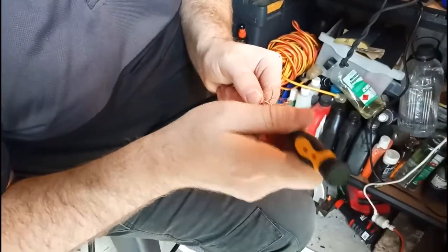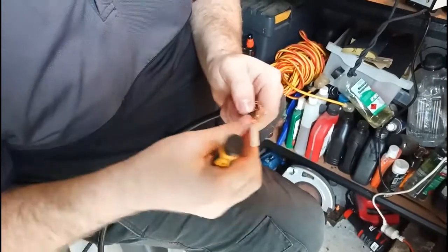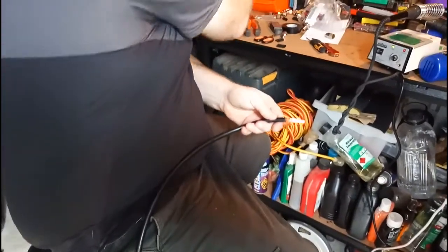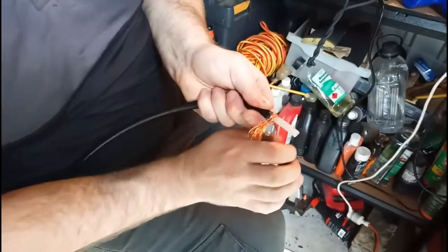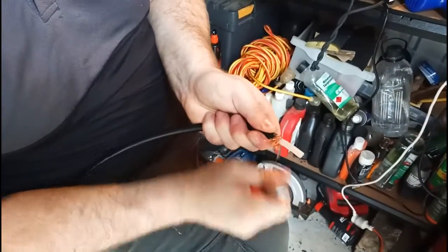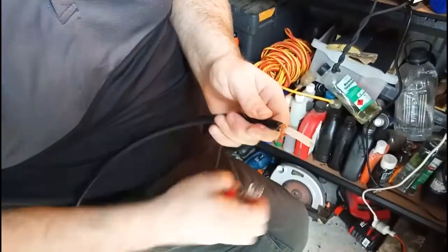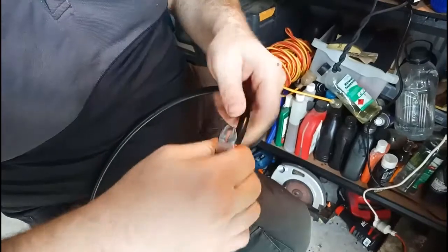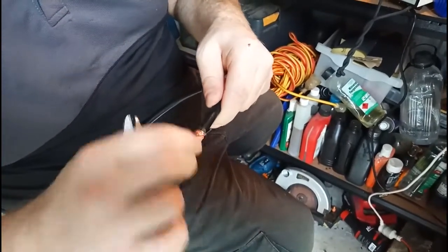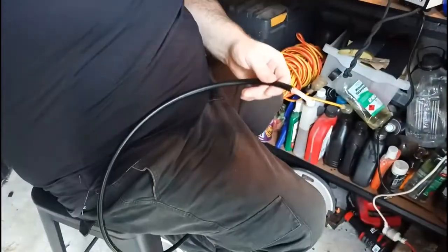Some use a screwdriver, some use tweezers, some use a skewer, some use a toothpick. If you've got your own way of doing it, that's cool — maybe you can share. Next, we cut a bit of this inner insulation away because you don't really need it. Some keep it, but I find it just makes things harder to deal with, so we cut a bit away and give it a bit of a haircut. Excuse the wind noise — it's really windy here today.